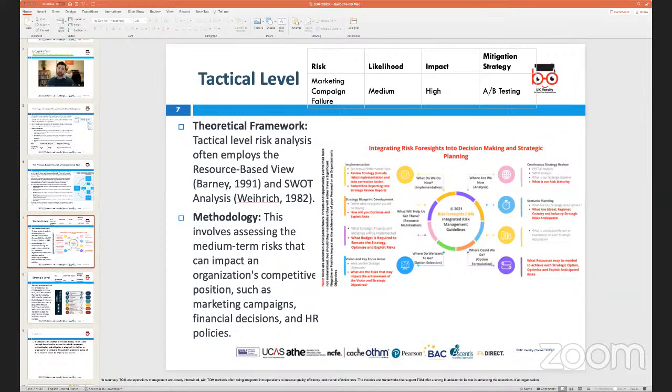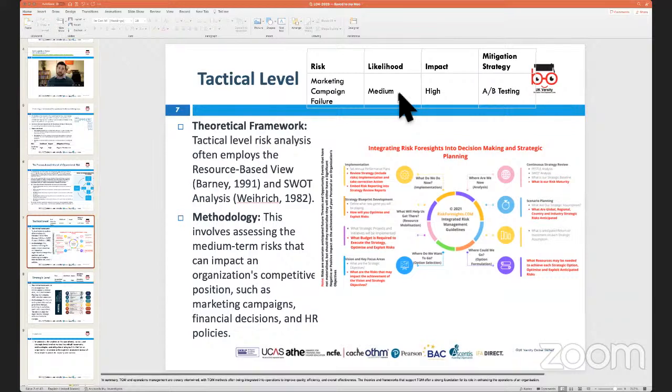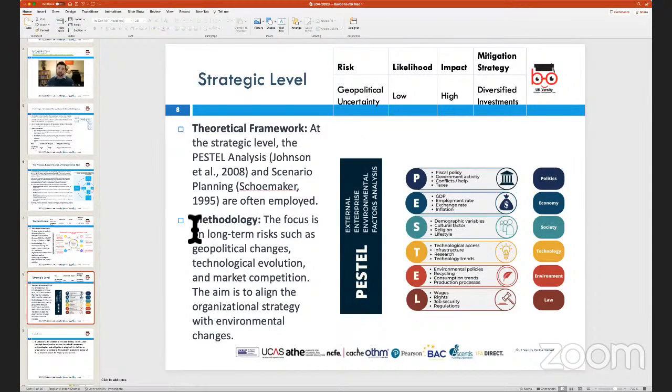So in this case, they follow a particular methodology in terms of looking at customers' expectations and their position against competitors in the market, and then start putting a process in place which would allow risks to be looked at, and try and reduce risks which in the medium term could be affecting the organization in general. Now, the last level of risk that we talk about is strategic risks.